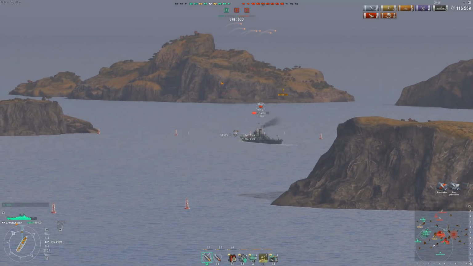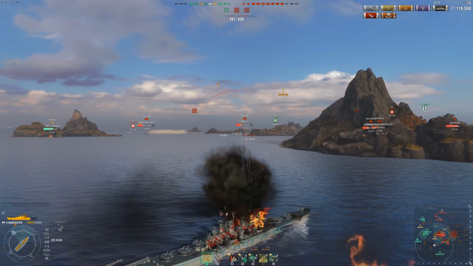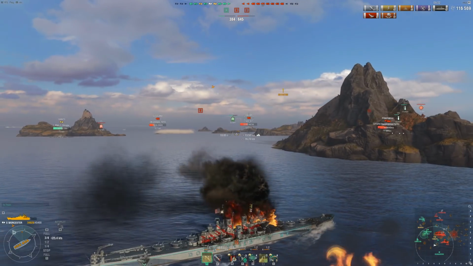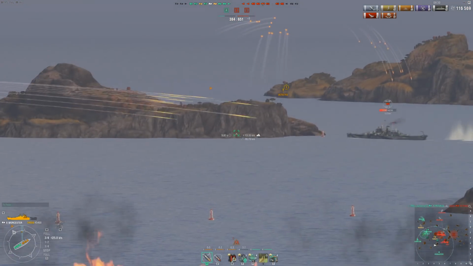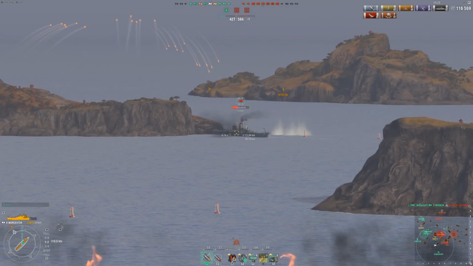His team still not coordinating, not pushing the B cap point like they need to be pushing. And there's a lot on the enemy team here. Well, they don't have a lot of health left. They're half health or less. The carrier is doing a very good job here, whittling people down and keeping them spotted. But they need to focus fire.